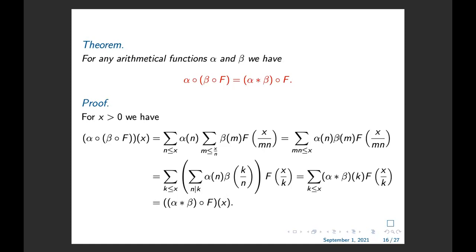So now if we choose this m and n as k, then here we have k less than or equal to x. And here k is what? K is the product of n and m. So in terms of k, we can write this sum. Ultimately this will behave like this Dirichlet product, right? So ultimately, with a little bit of manipulation, we obtain this. So we have that this would be equal to this for all x. So you can say that these two are equal.